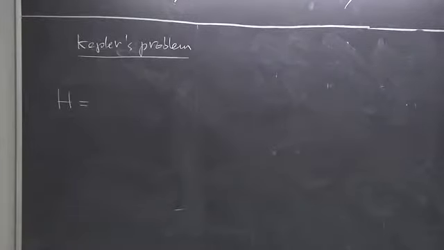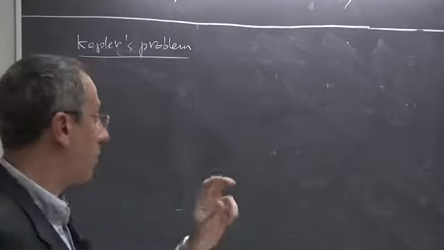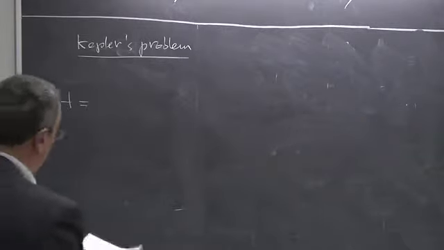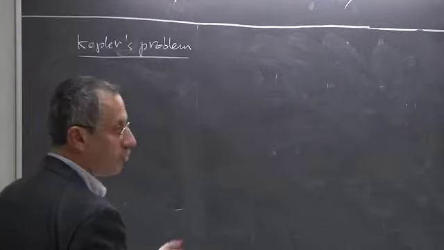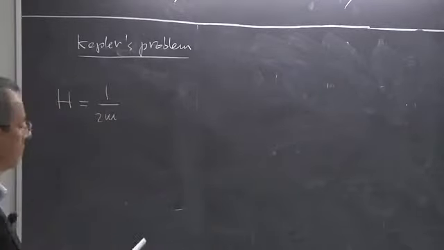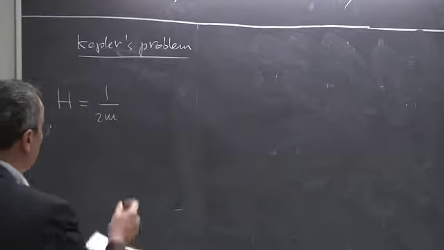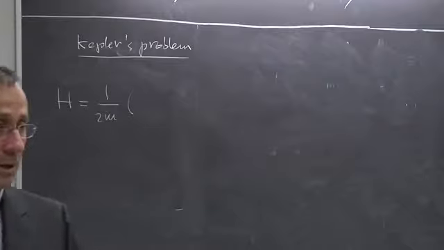So it's the kinetic energy of a point particle, because actually it's the reduced mass, because you remember, right? You reduce the two-body problem to the single-body problem. But, okay, this is the reduced mass, but let's just assume that one is much heavier than the other, so it's essentially the mass of the planet moving around the sun. And then you write the kinetic energy in terms of the momenta.